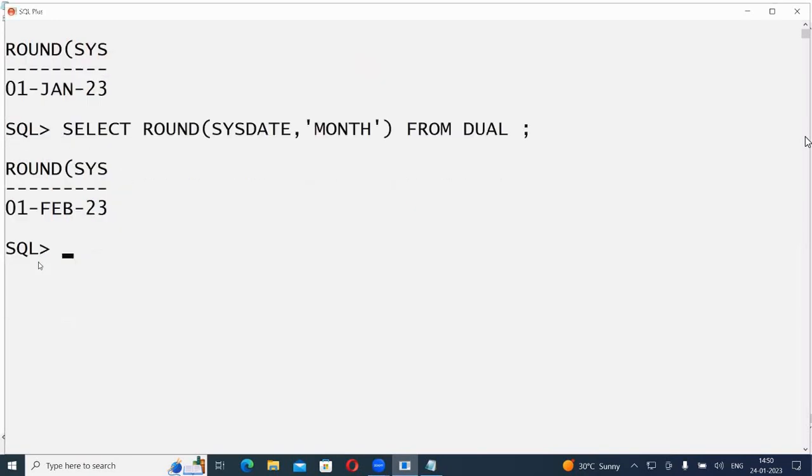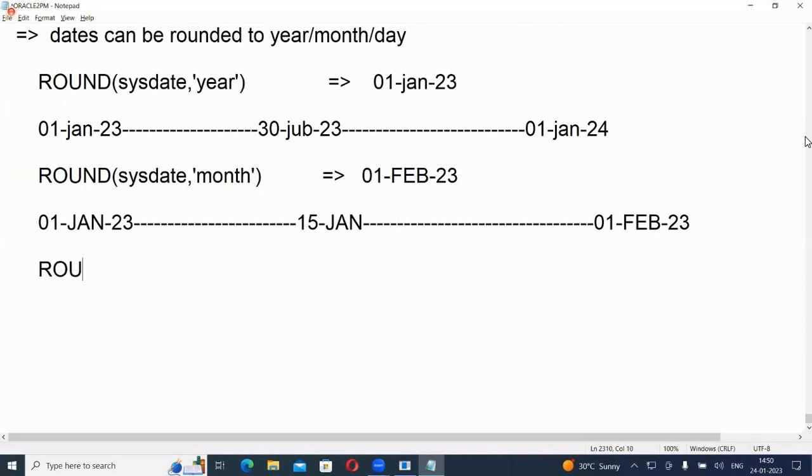It gives 1st Feb 23. Yes or no? Next one. Round of sysdate, comma, DAY. Round of system date, DAY.